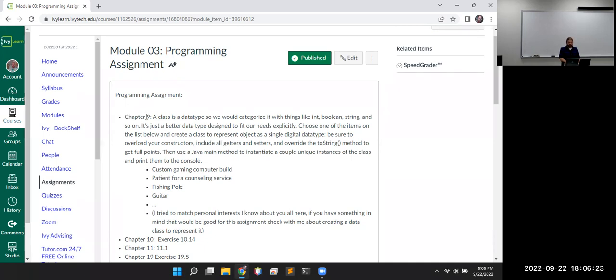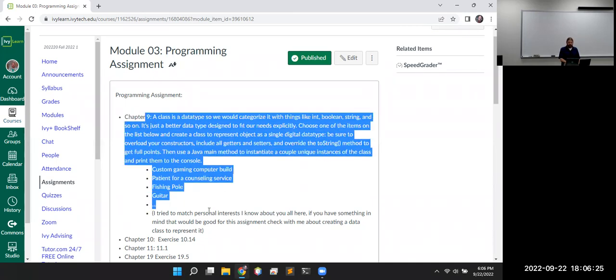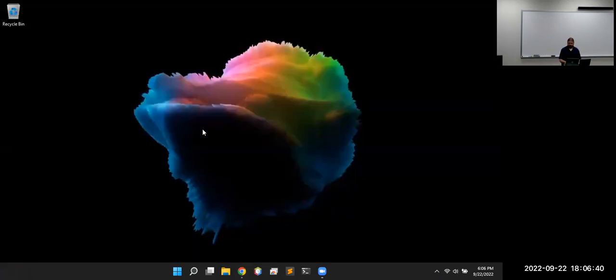So the homework's not due for a couple weeks, but I would ask that you go ahead and knock this one out this weekend or in our lab time tonight and get some practice before we move on to the other parts of object-oriented programming. Okay, so there's the first thing on the list. Check that out.